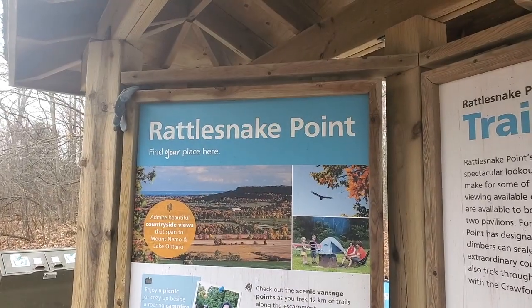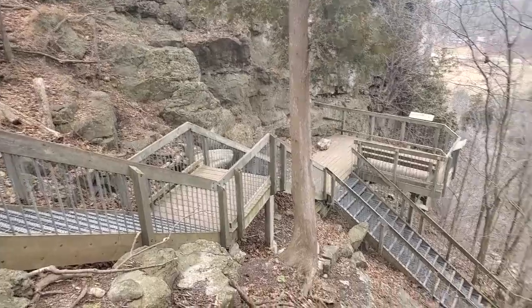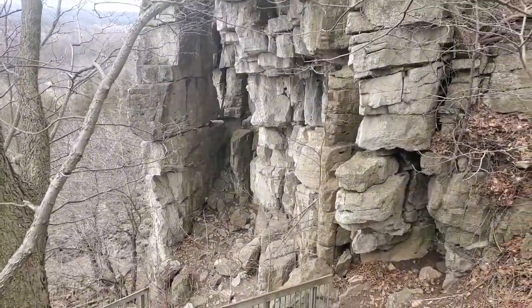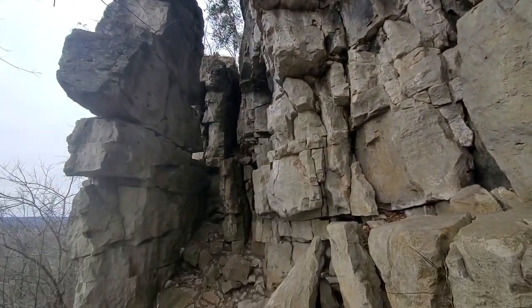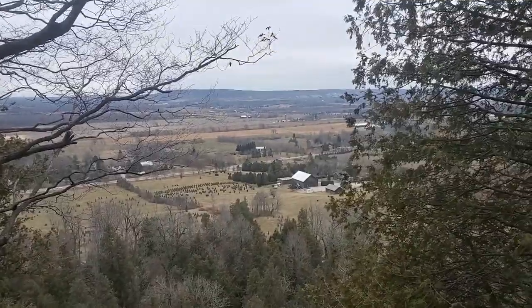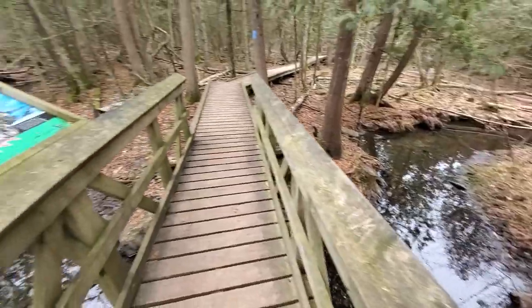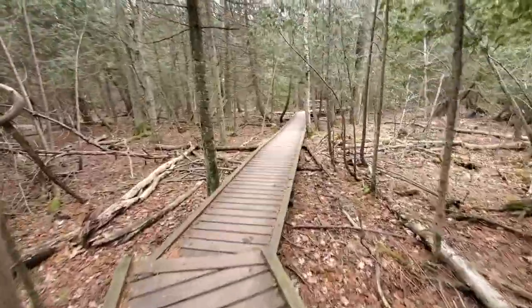As soon as you park at the Rattlesnake Point main entrance, you walk maybe 5 minutes and you already see the beautiful view. You have these cool cliffs. Very gorgeous. There's a bit of boardwalks that you can just climb up and down. The hike itself is cool. Over here, it kind of goes along, I think this is the Bruce Trail hike. It goes along the cliff, so some gorgeous scenery. And it's actually really pretty when there are no leaves because you see more. There are a lot of boardwalks and there's also a lot of rocks that have moss all over them. They just look so magical and beautiful.